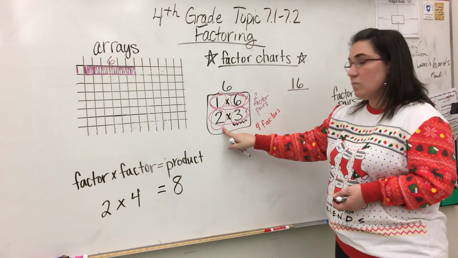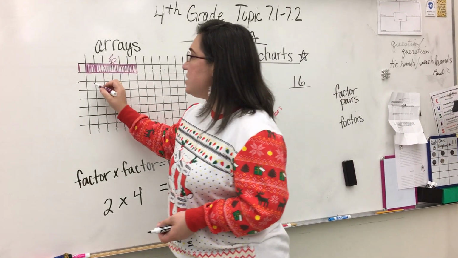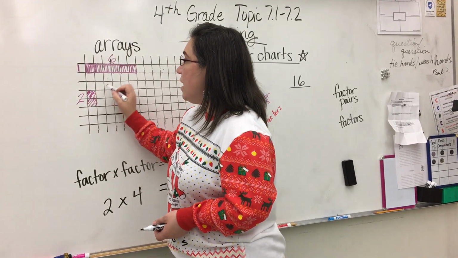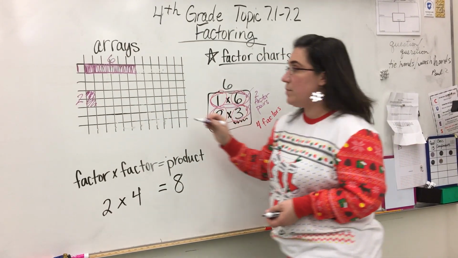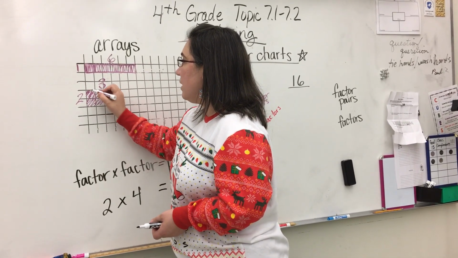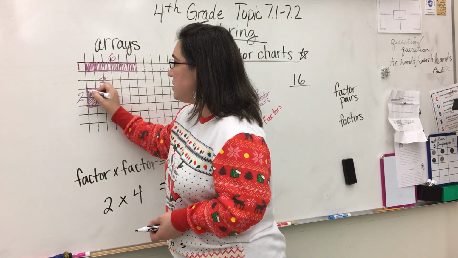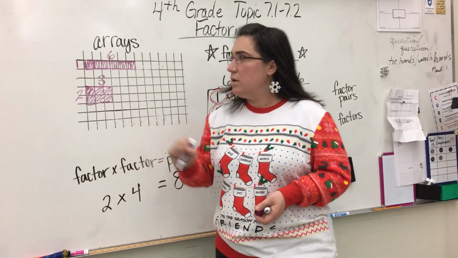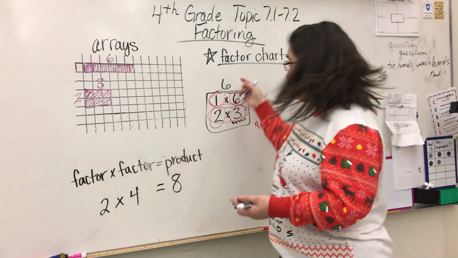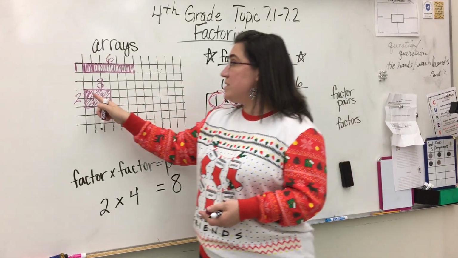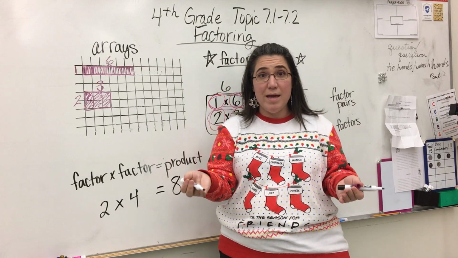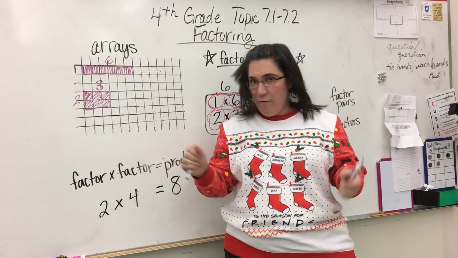Let's do the next one. 2 times 3. This rectangle is going to look like this. It's going to be 2 long, and it's going to be times 3. It's only going to be 3 wide. So that's 1, and that's 2, and that's 3. Well, let's look at this. This is a 2 times 3 rectangle. The 1 times 6 rectangle has 1, 2, 3, 4, 5, 6 blocks. Product is 6. And this one has 1, 2, 3, 4, 5, 6 blocks. Product of 6. Am I done? Is that all the arrays? Looks like it. No, that's not all the arrays.